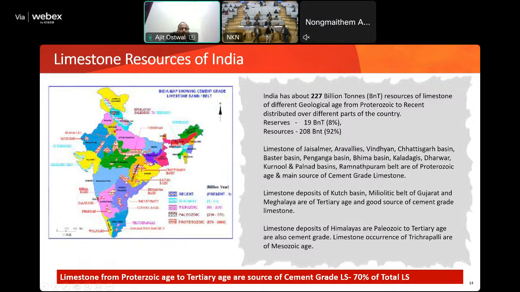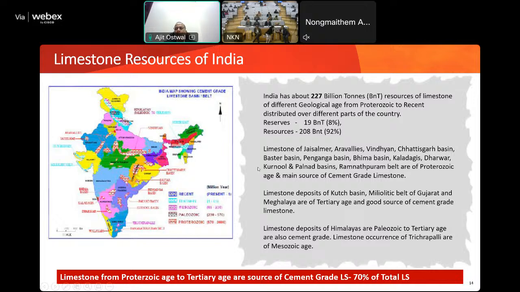So this is the central cluster in MP. In Rajasthan, you will find limestone. In Himachal and Jammu Kashmir, there is some amount of limestone. Chhattisgarh, Andhra Pradesh, Karnataka, Gujarat, of course coastal Gujarat, it is there, and some amount in Tamil Nadu. So these are the states, Telangana also, Maharashtra and Telangana also.